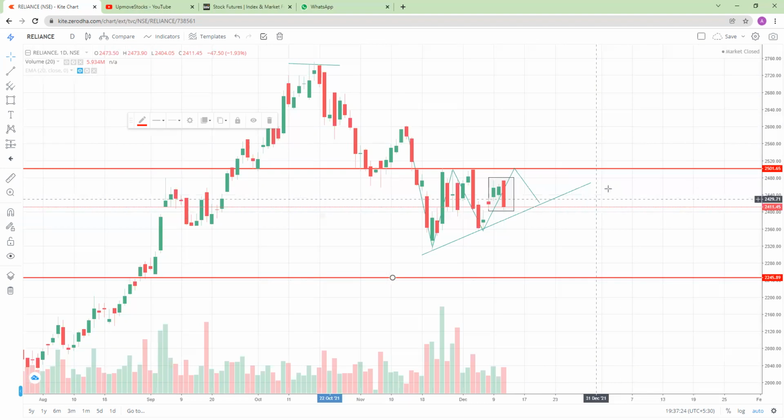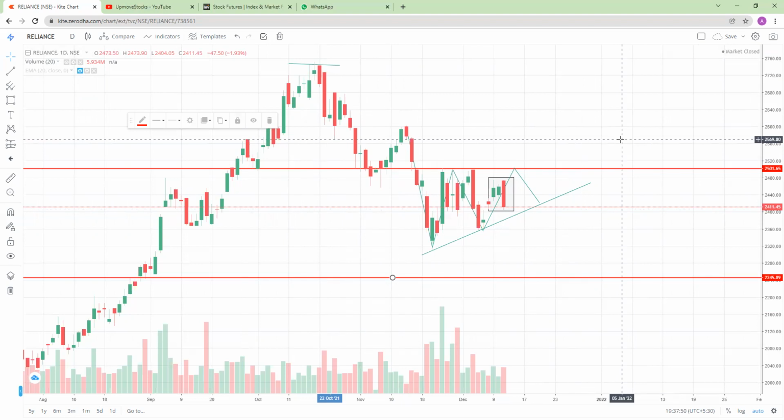So what is stock analysis? Stock analysis is basically understanding the stock's movement, not only in isolation with technical analysis or fundamental analysis, but also what is the reason behind its fall or its upside. People say all the news gets factored into these candles. It is absolutely true. But we also need to understand why it fell down from 2742.